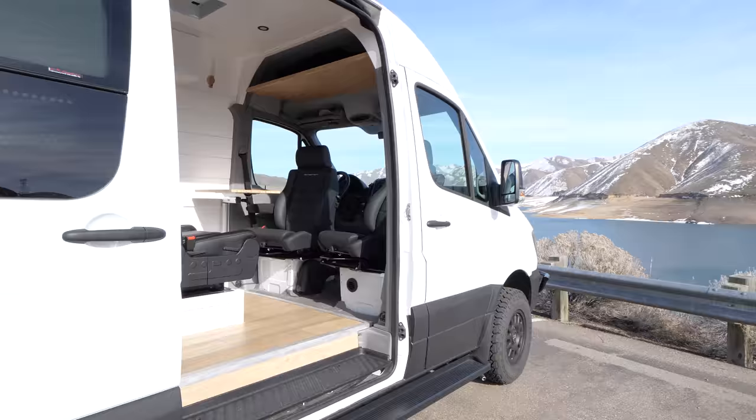Like Alex said, this is van build number 16, and it is ours. The first two were ours, and then we built 13 client vans, and now lucky number 16 is ours again, and we're so excited to show you guys our van. So come on in for the full tour.